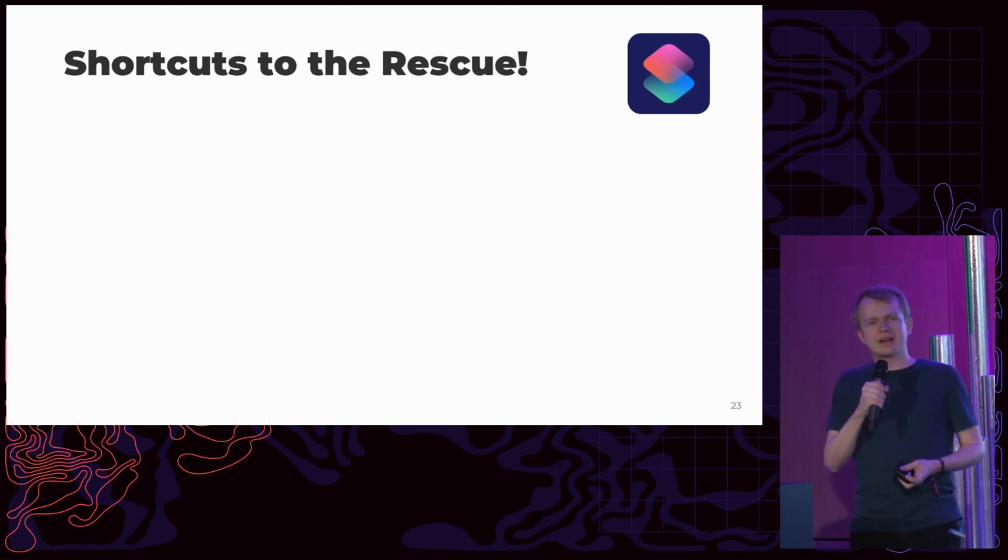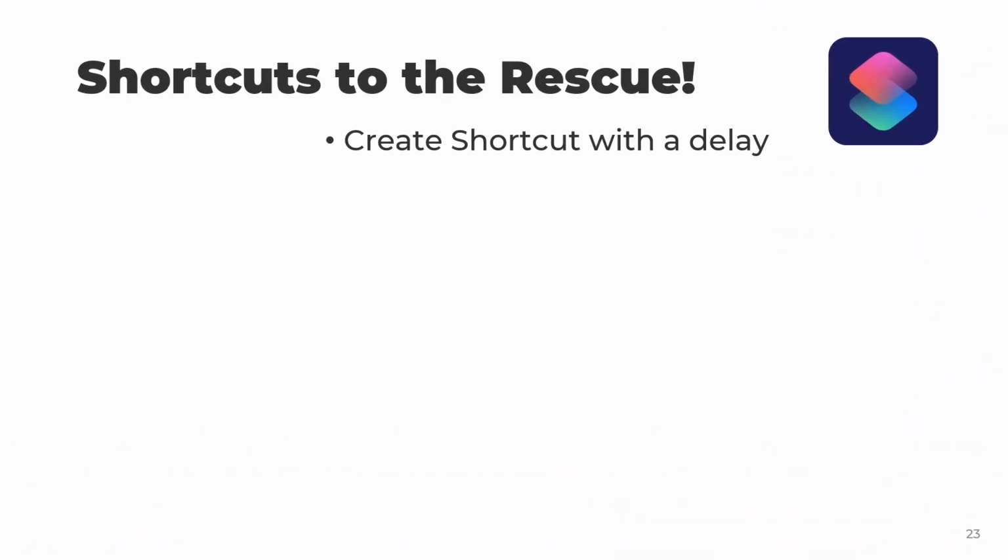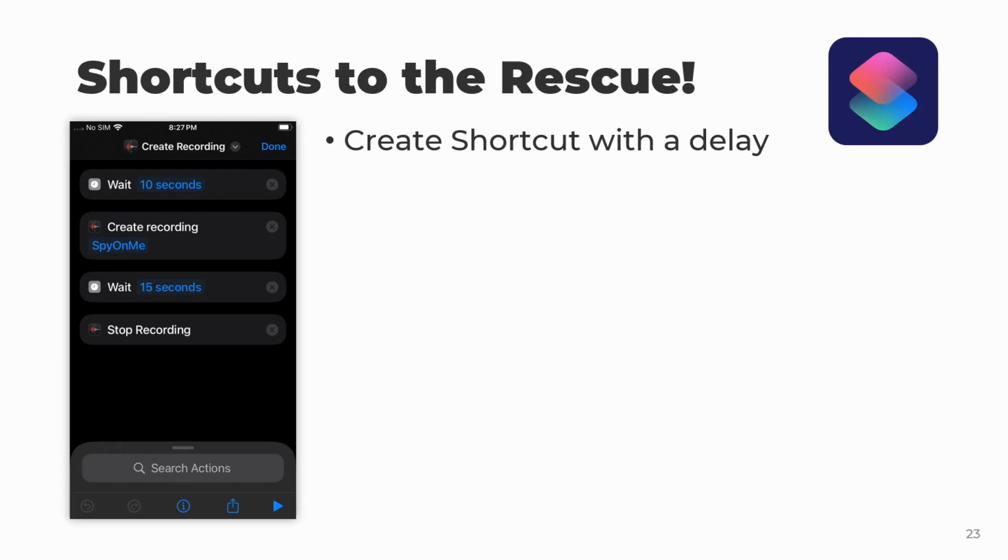And the idea I had was using Apple Shortcuts, which is their automation tool. If you've never used these before, you can just basically create programs in a drag and drop interface. And what I basically did is create a shortcut that waits for a few seconds, that then starts a recording, waits some more time, stops that recording, and then sends it to someone or just syncs it to the iCloud. The idea being that if I disconnect from the iPhone while this 10-second delay is running, when that check is performed whether I can access the camera or microphone, I'm not connected anymore and it just runs.